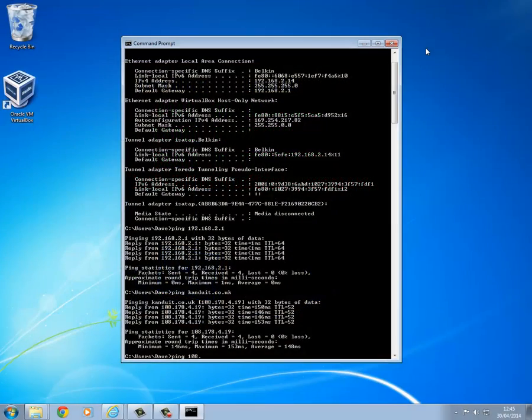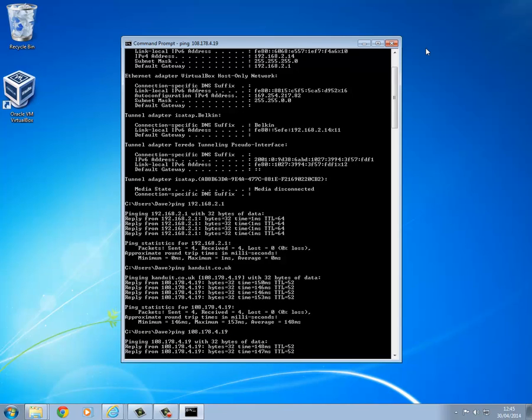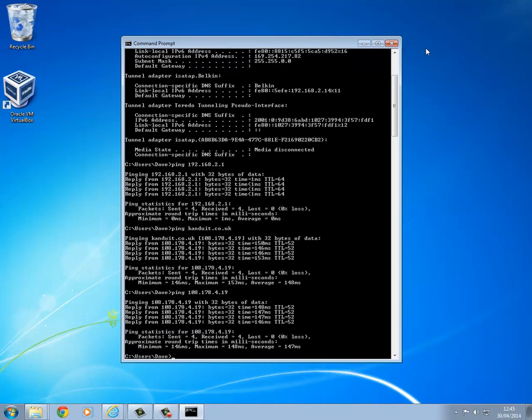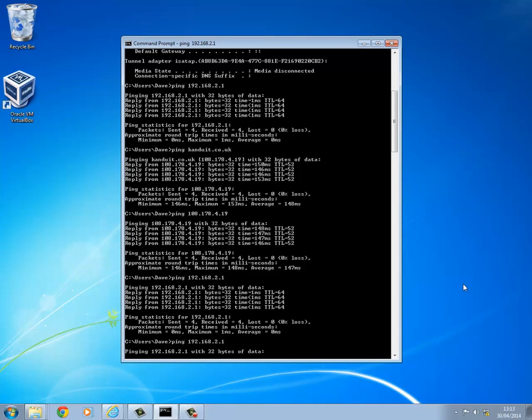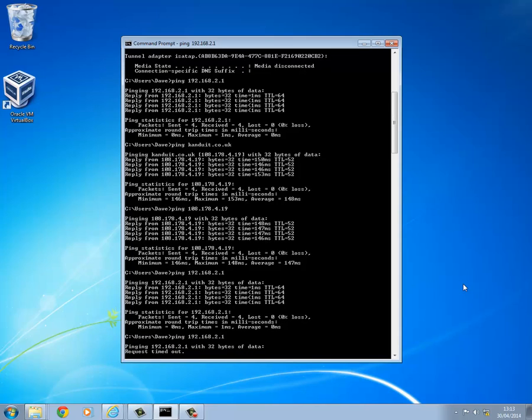Let's ping CanDoIT IP address 108.178.419. Notice again a response has been received. This is because of the presence of the default gateway, which is able to pass on information outside of our subnet. So far we have seen only successful communication, so let's see what happens if we attempt to ping a host which is not available to us.